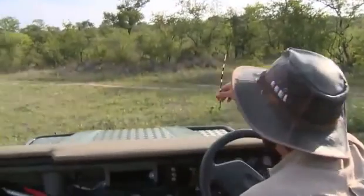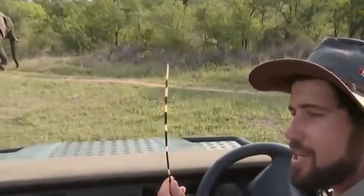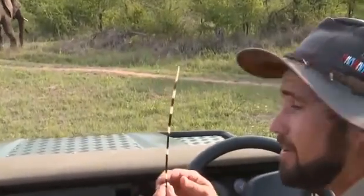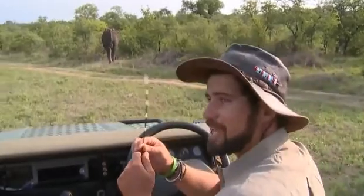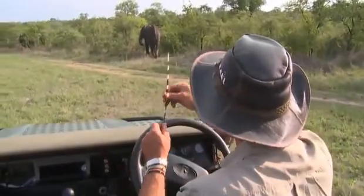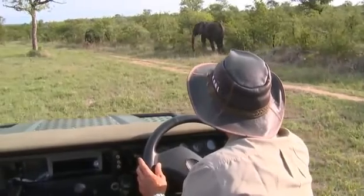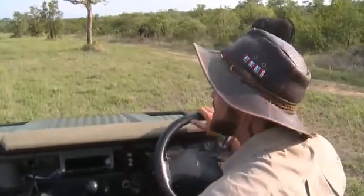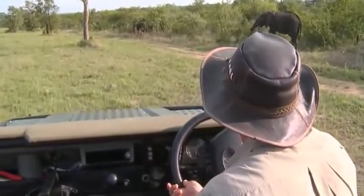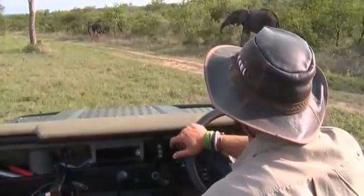And I don't know if you've noticed, but the porcupine quill is out this afternoon. I was giving it a few days off after the hard work it had done for you and everyone else in the team over Big Cat Week, but now it's perched in the front of Zanele. It's a new piece of her decor, and it has already brought us great luck. We started with these elephants, would you believe it? We opened up on them, and the porcupine quill may be responsible for the luck and fortune that it brought us.